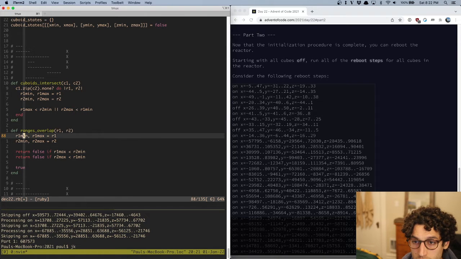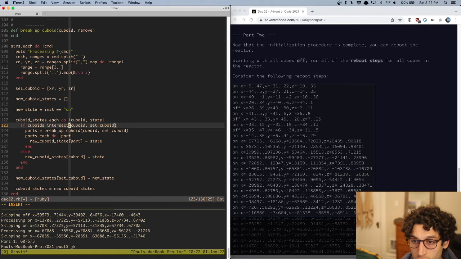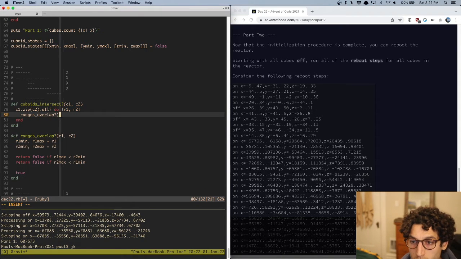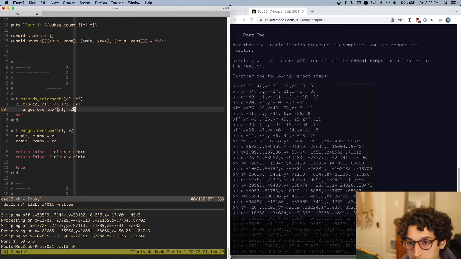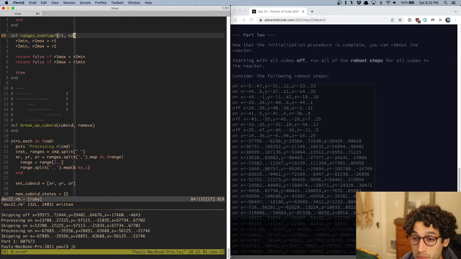True. All ranges overlap. Okay, so now we need to break up a cuboid.